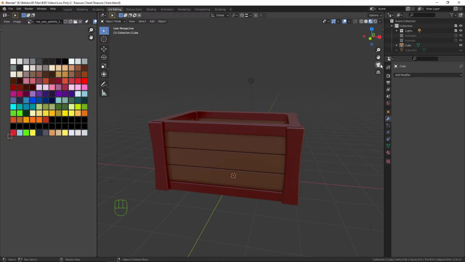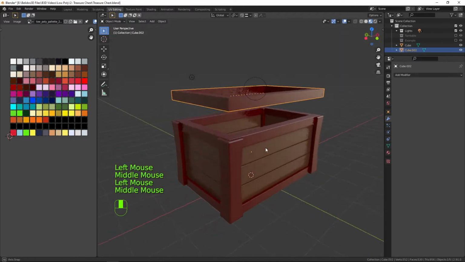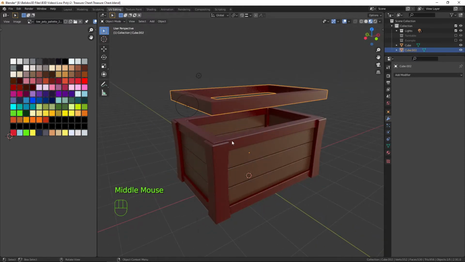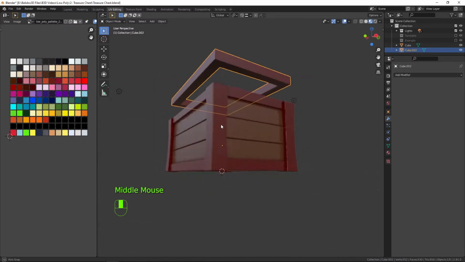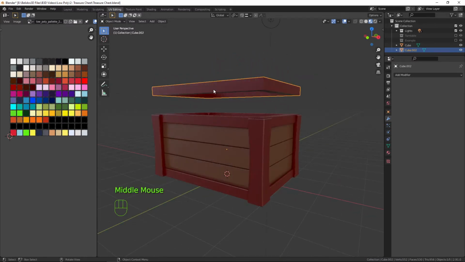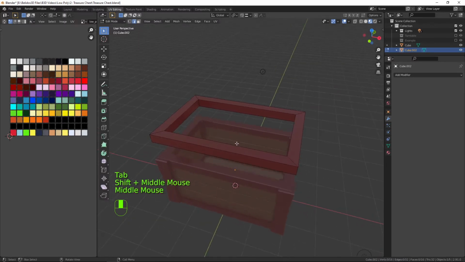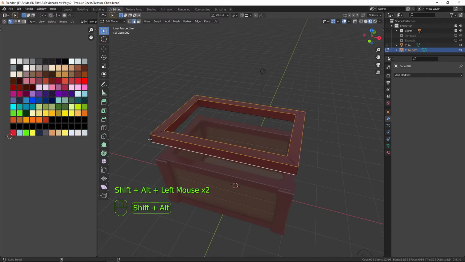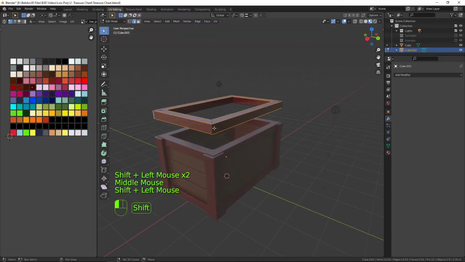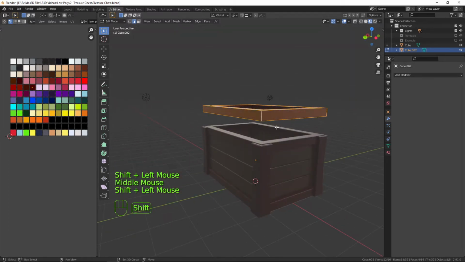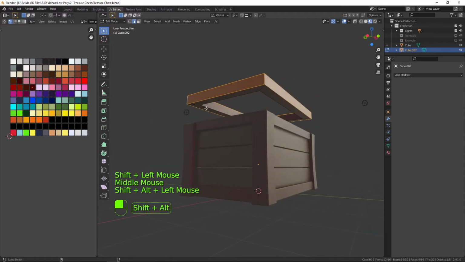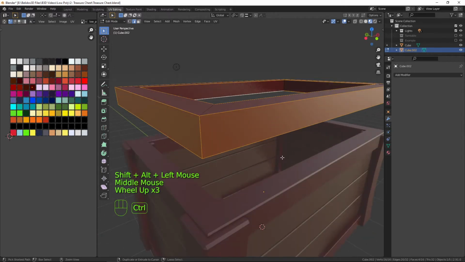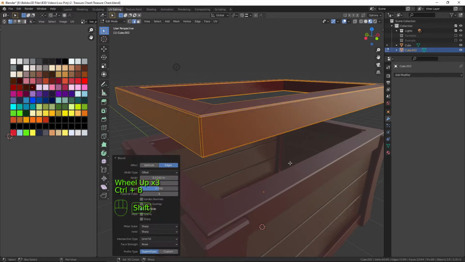Next we are going to start on the lid. The piece that we created earlier on, I now unhide that. I'm going to do the same as I did with the edges here. I'm going to bevel this. So if I select all the way around there, all the way around there, all the way around there, I select this one, this one, this one, this one, and then if I can see it, all the way around there, I can then press Control B and just bring it out slightly, just like that.